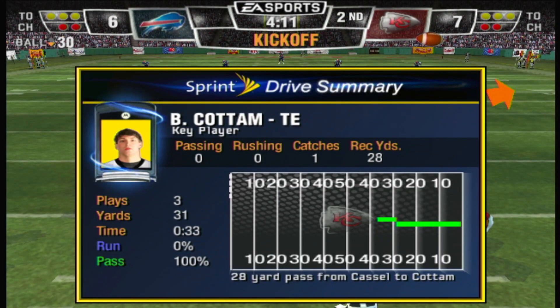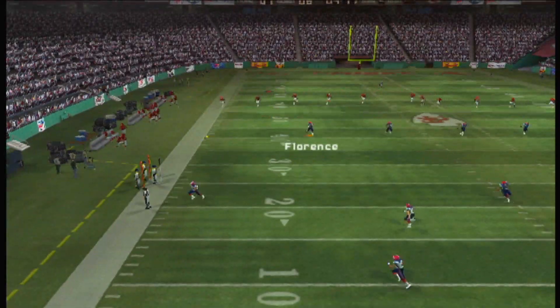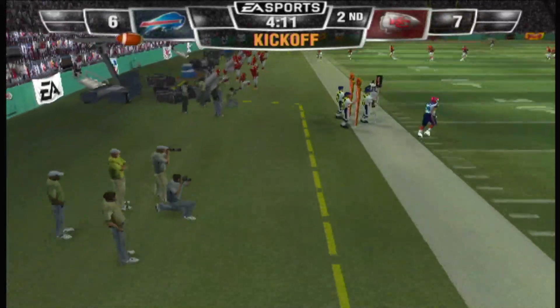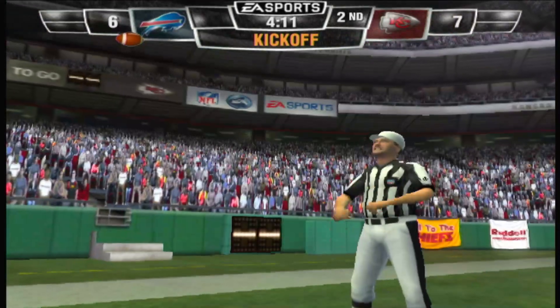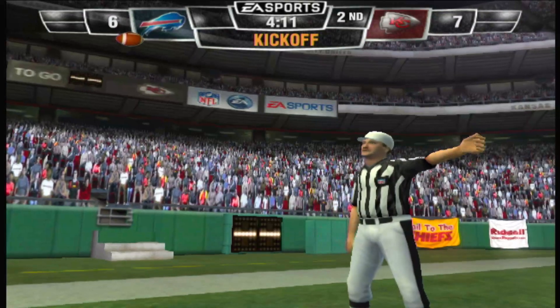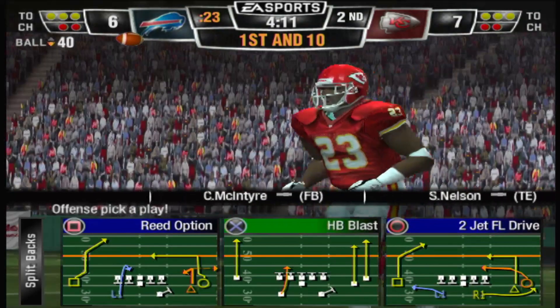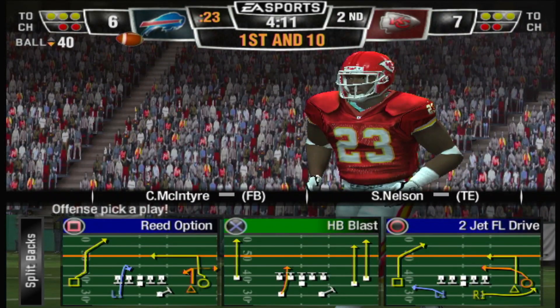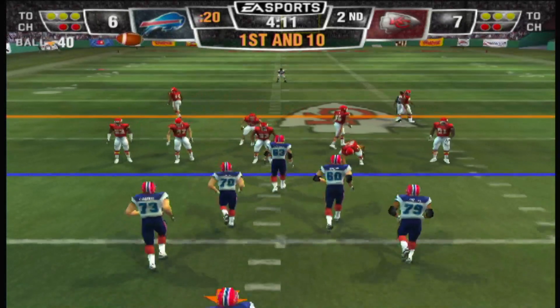Kansas City gets ready to kick it away. Harris back to return — and he hooked that one out of bounds. First down. I know this is a game of emotions — if you're not emotional on the football field you're a champion anyway, but you can't let your emotions get away from it.